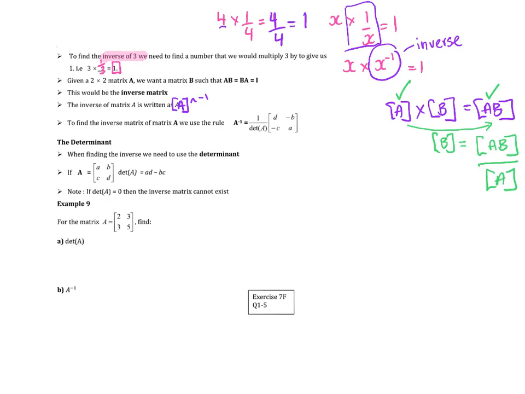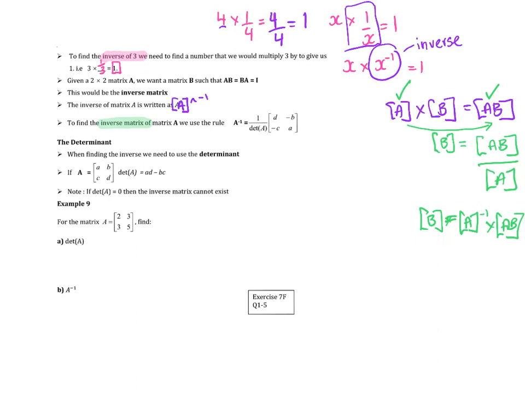So in matrices, we can't use the function of dividing. What you have to do is use the inverse. So instead of dividing, you put that in your calculator, the inverse, and you times it out. So we can't really use the function of divide in matrices. We have to use this inverse, the thing to the power of negative. So that's why we're going to learn now how to work out this inverse matrix manually.